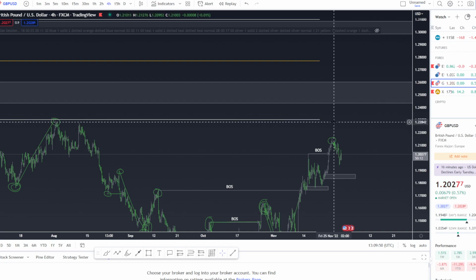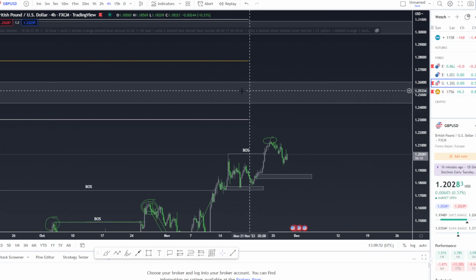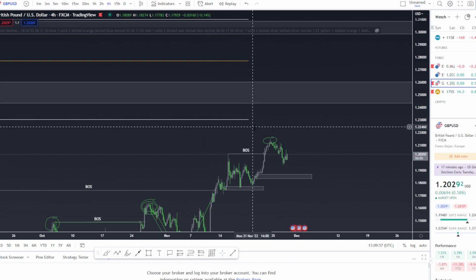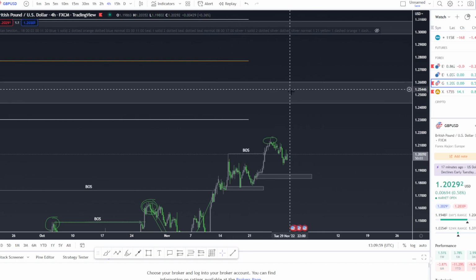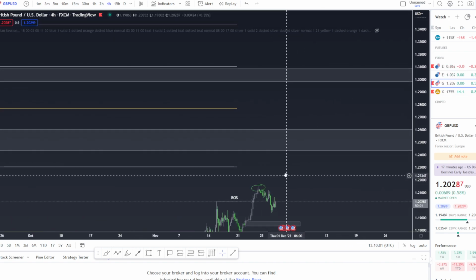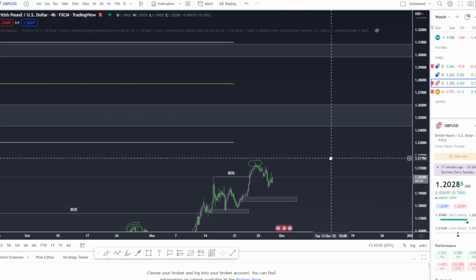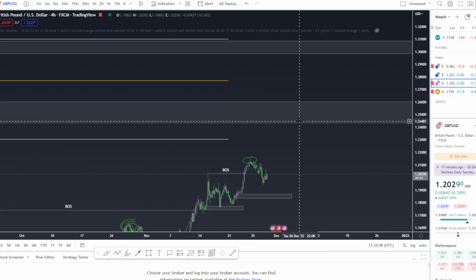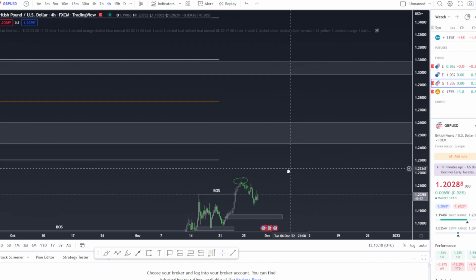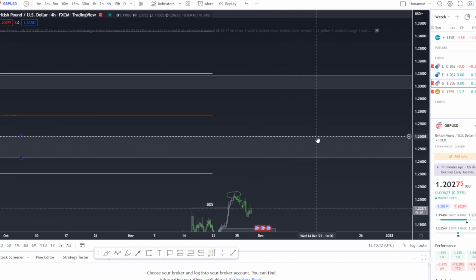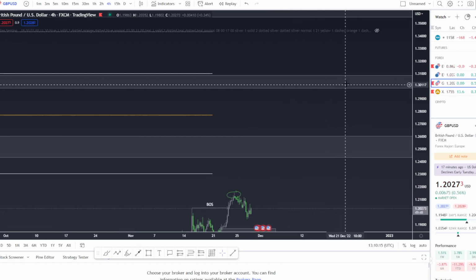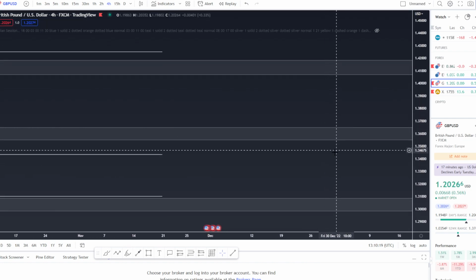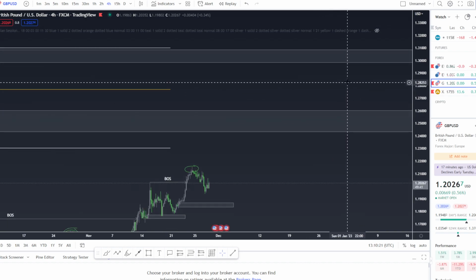The reason being is because it's above the 50% and it's the first daily supply above the 50%, so we know price is definitely coming here. Then if we react to that and we get bearish signals from this zone, we'll be looking for sells again. But if this gets broken through, we'll be looking for more buys, this time up to the next zone. And again, if this zone gets broken, we'll be looking for buys up to the next zone. But if this zone gets respected, we'll be looking for sells.